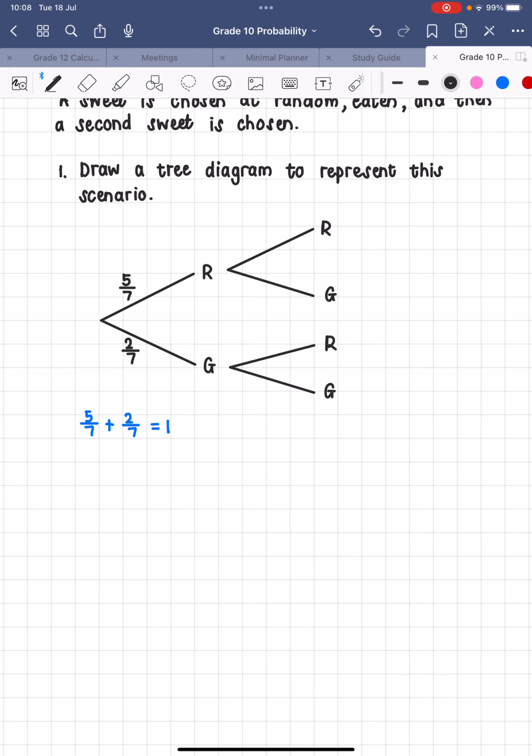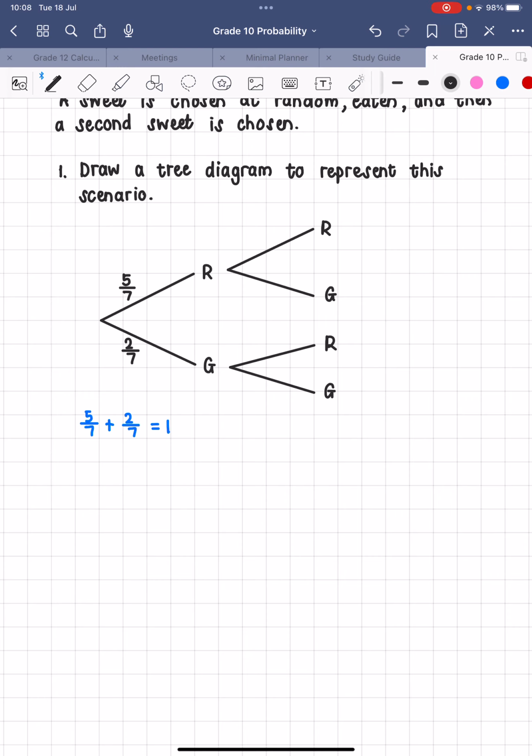So guys, you have to always draw a set of branches from each of the first outcomes. Okay, there are some questions where you are not going to do that. We can look at an example. But most of the time, you are going to draw the same number of branches from each first branch, if that makes sense. Now we need to put the new probabilities on these second sets of branches. Now this is where it becomes a little bit more complicated.